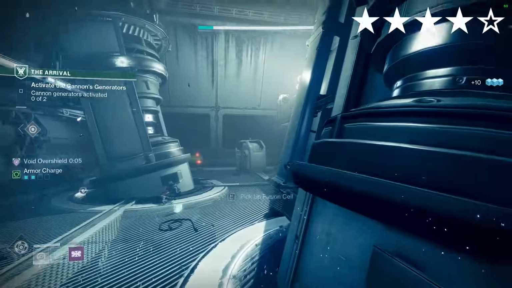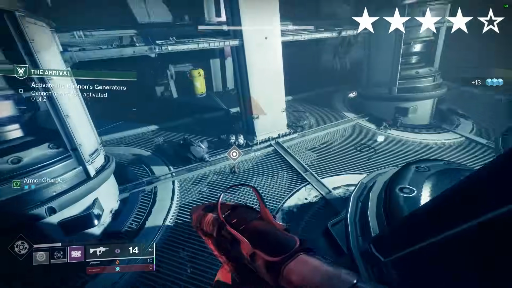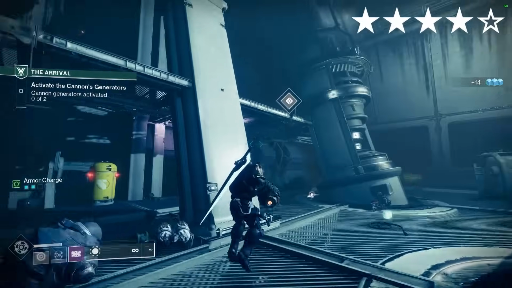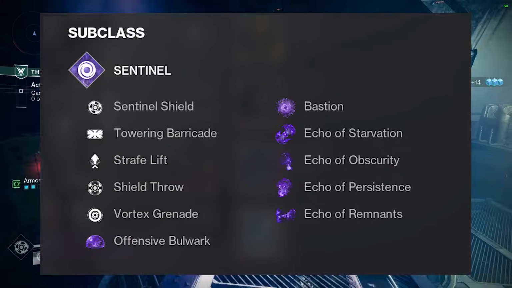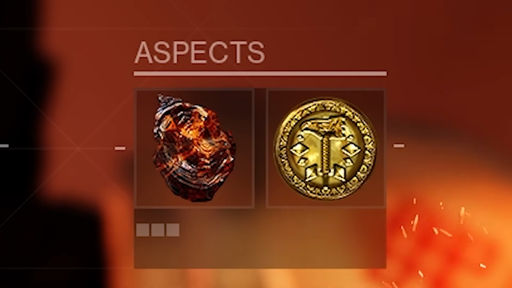I'm pretty sure most people know how Aeons work at this point. I went with Void for invisibility on finisher kills and high uptime on your overshield, although you definitely could use any subclass, Strand being a good contender too. Ashen Wake, Solar, Roaring Flames, Sol Invictus.